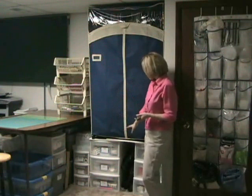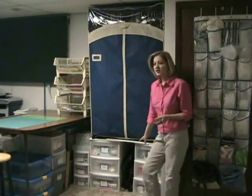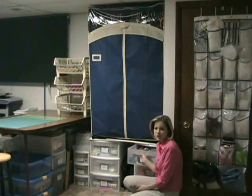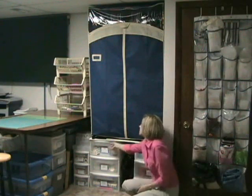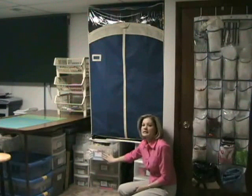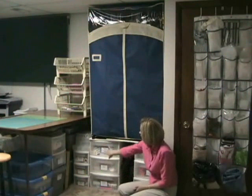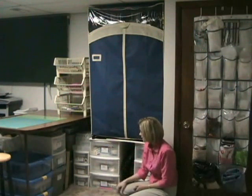below my closet I actually have some storage drawers. These are clear storage drawers, so I can store whatever I want to in them and get into the drawers pretty easily. This one has ribbon. This one has buttons, little trinkets, and other things in it. And I have everything labeled so it's easy to get to. My stack of drawers over here has quilt binding, Velcro, bias tape, any type of those things there.